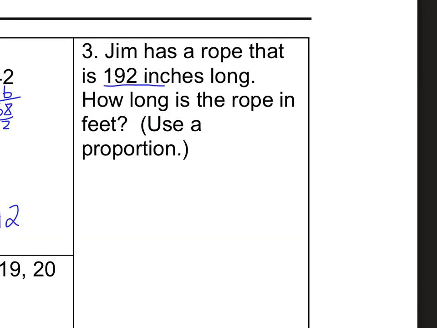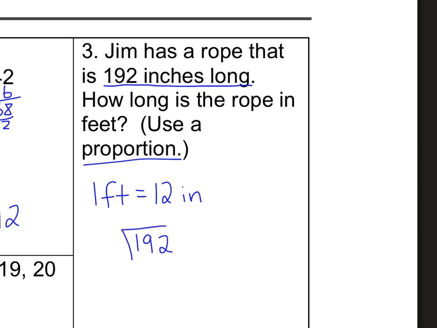So we're going to do our conversion of units here using the proportion that 1 foot is equal to 12 inches. Now remember, inches is the smaller unit, so we will take more of them to equal the same distance of this lesser amount of feet. So since we have 192 inches, we're going to need a smaller number to get to the bigger unit, so we're going to be dividing by the 12. So 192 divided by 12 is 16. 16 feet is equal to 192 inches.